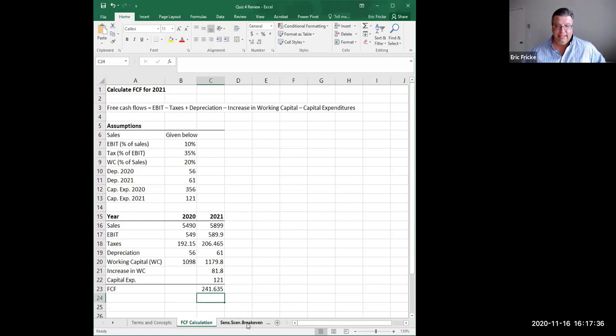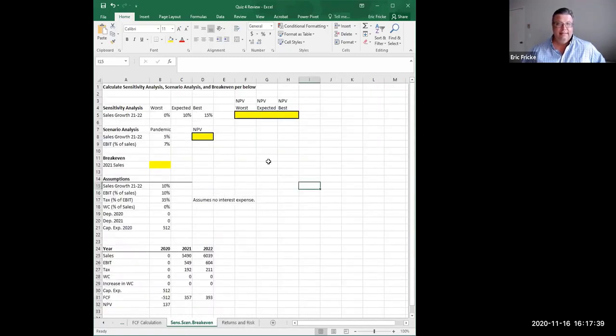All right, let's go ahead and take a look at sensitivity analysis here. Now, what I did here was I built out the spreadsheet for us, so we don't have to do any real spreadsheet work here. All we're going to do is use the existing spreadsheet. We're going to use it to do sensitivity analysis, scenario analysis, and break-even analysis. But let me give you a tour of the spreadsheet because you need to understand how it works so you can use it.